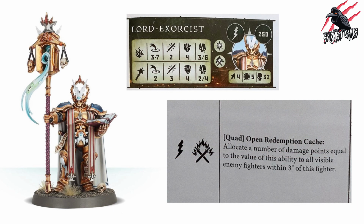And this is a quad called Open Redemption Cake. Allocate a number of damage points equal to the value of this ability to all visible enemy fighters within 3 inches of this fighter. So this is great. Very similar to that Shatter Spirit Flask, but now it's just for the enemy fighters. So this won't apply to the friendly fighters or to the actual fighter using the ability this time. So for a quad, we can simply allocate a number of damage points equal to the value of the ability.